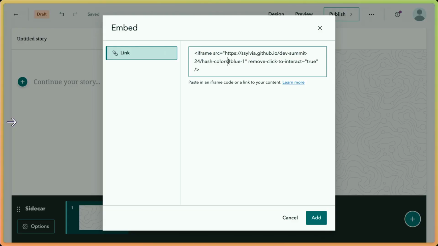The one exception to the change that you can make is your hash on the end, because we're going to assume that it's going to be the same page. And so you can use a hash change event on your content to listen for a specific command if you want. So in this case, I'm messaging that I want a blue box to show up in the first position.